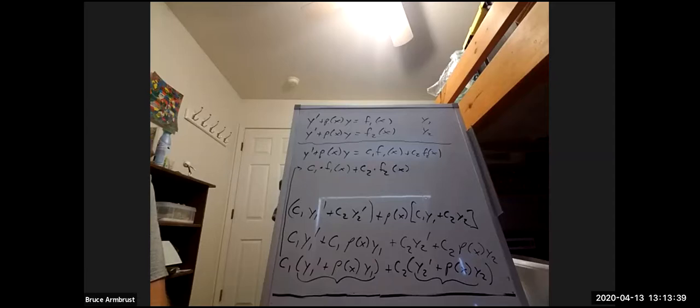So basically what this just said is that if you have two differential equations and you form a linear combination of them, then if you take the same linear combination of the individual solutions, it'll be a solution to that as well. All right, so before we go to the second part, how do we feel about that first part?